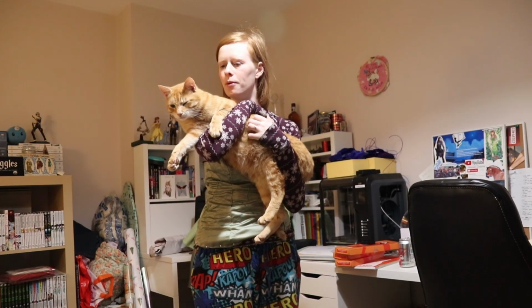Look, this tiger is attacking my feet while I try and put the bodice on. Cheeky monkey.